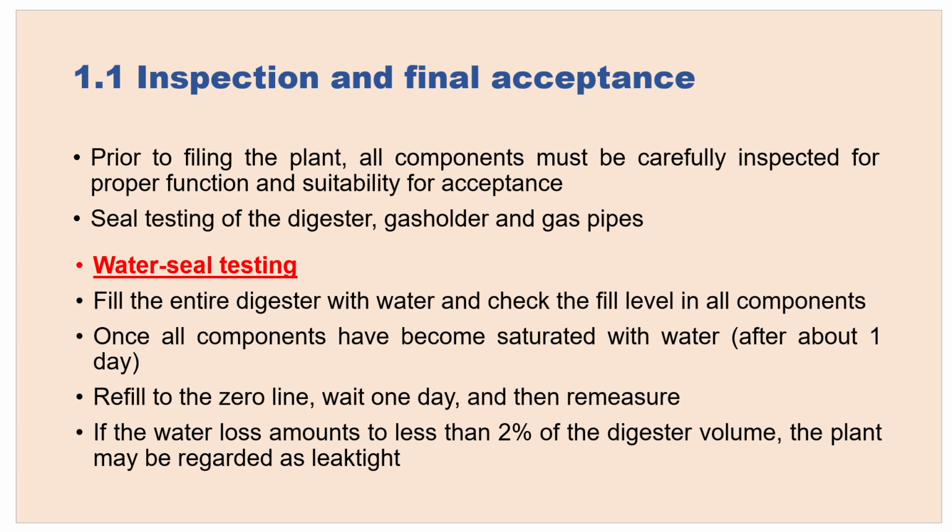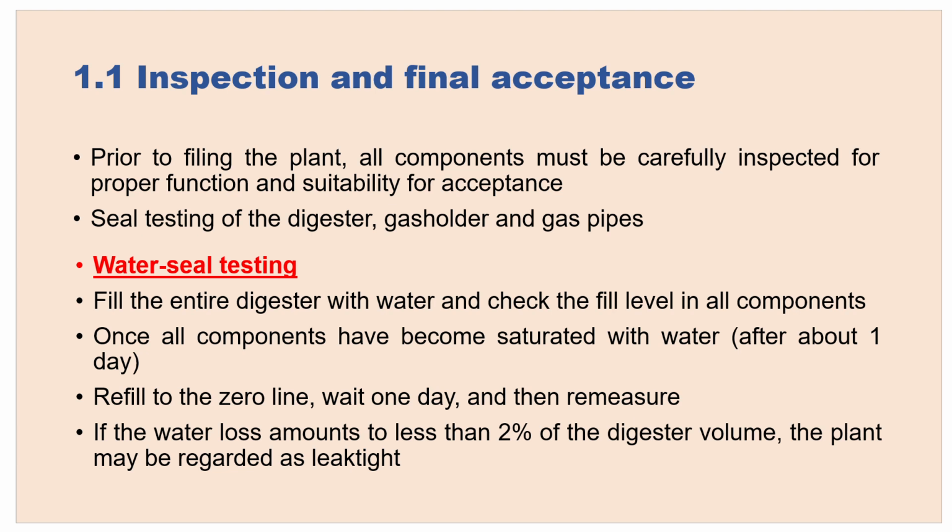In the water seal test, first we fill the biogas plant up to complete saturation, up to the complete level. All parts, including the digester and gas holder, we fill completely with water. Then we wait one day so that all the parts become completely saturated. After one day there may be some level difference in the water, because some water is absorbed by the parts. Then we refill the water to the initial level.